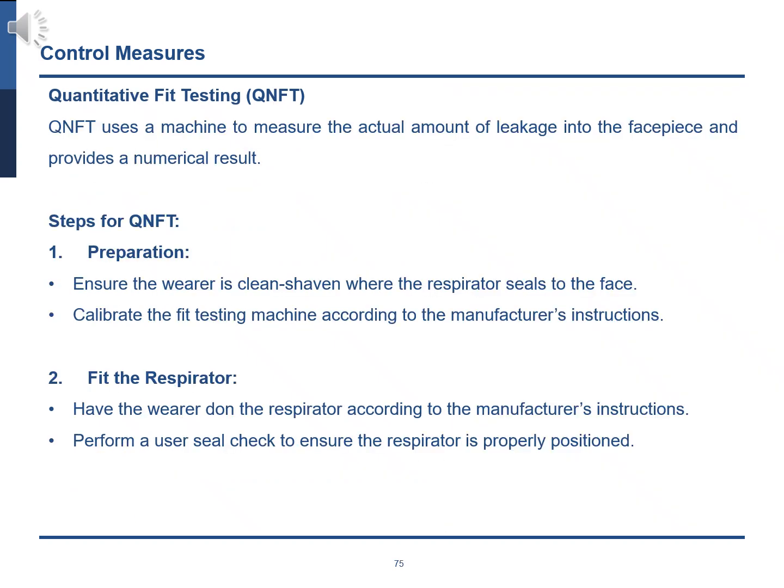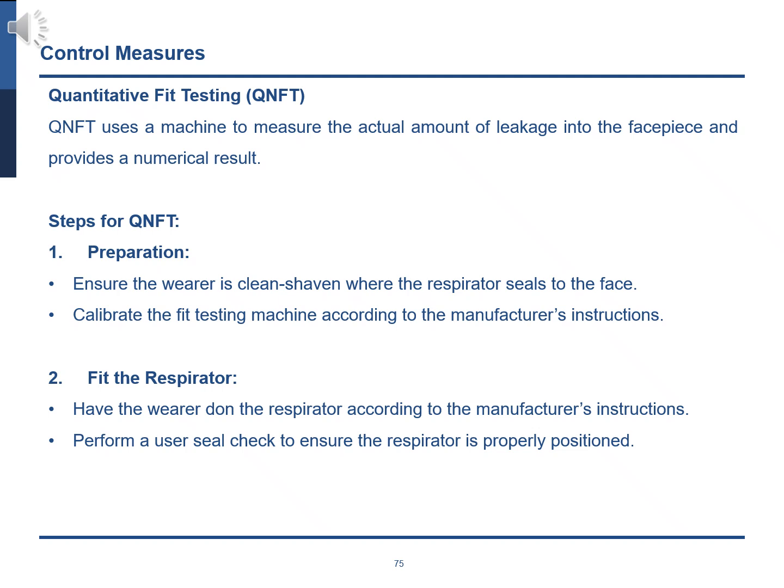Quantitative fit testing, QNFT. QNFT uses a machine to measure the actual amount of leakage into the facepiece and provides a numerical result. Steps for QNFT. 1. Preparation. Ensure the wearer is clean-shaven where the respirator seals to the face. Calibrate the fit testing machine according to the manufacturer's instructions.